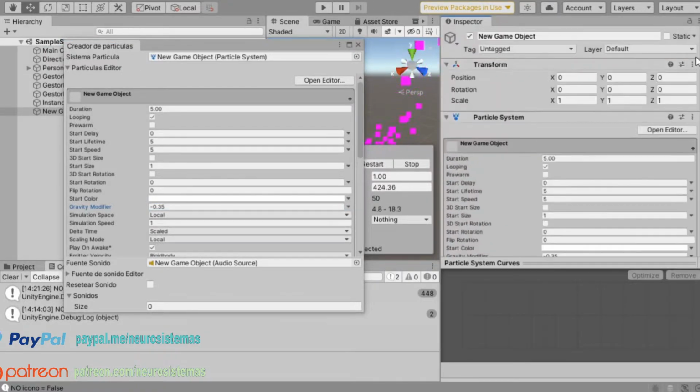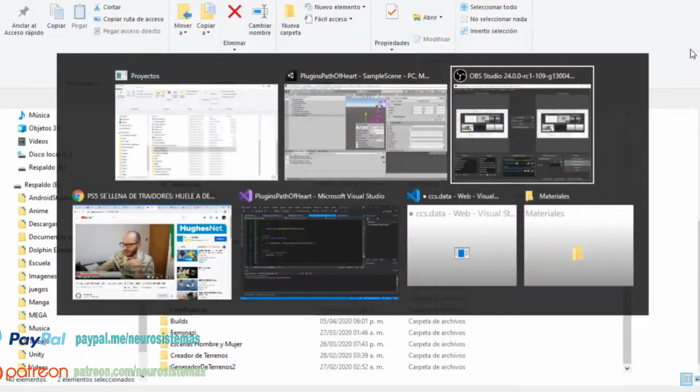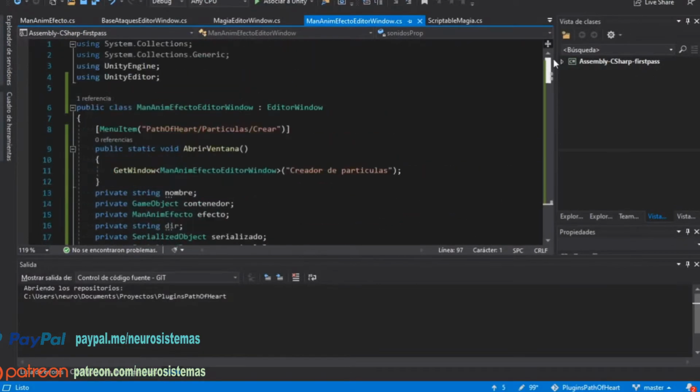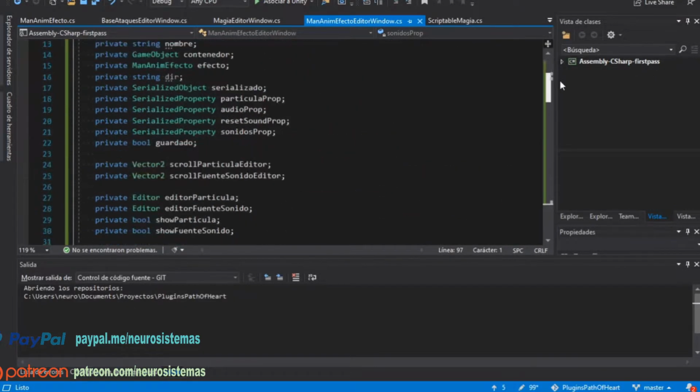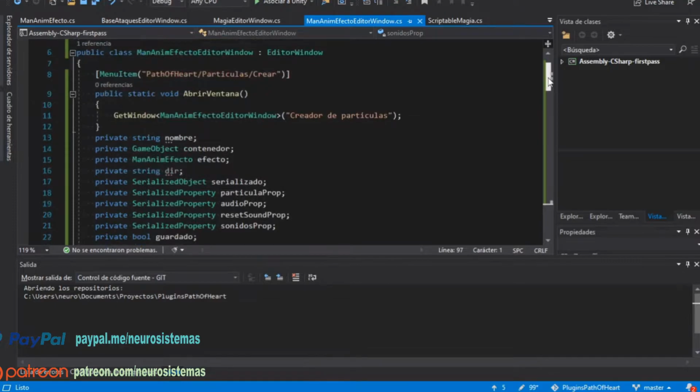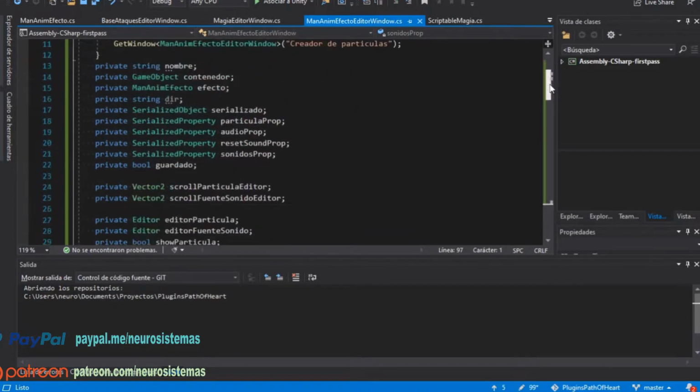It's very simple. First, you have to call the game object, and you have to call the game component.